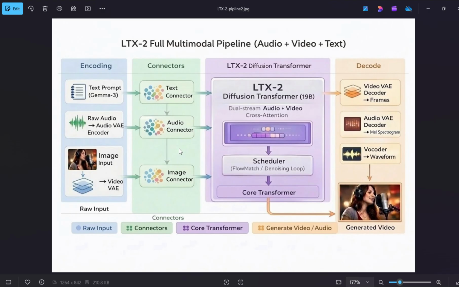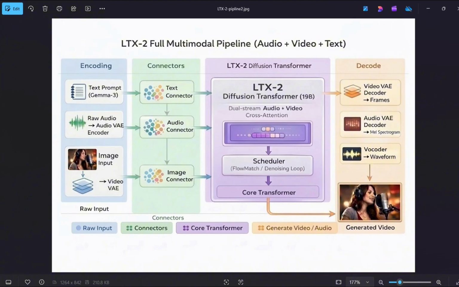While connectors do not contain the main model weights or perform generation themselves, they play a crucial role in conditioning the model by aligning and injecting modality-specific information into the generation process. This design allows LTX2 to flexibly combine multiple inputs and maintain coherence across audio, visual, and textual signals.